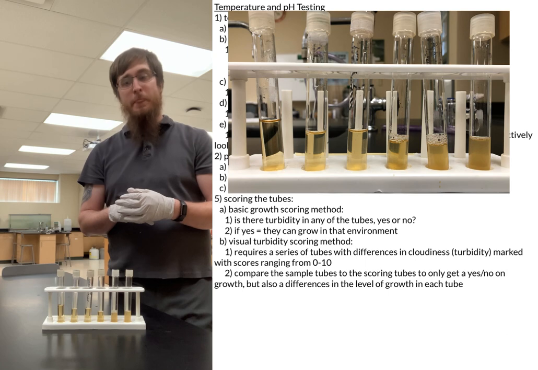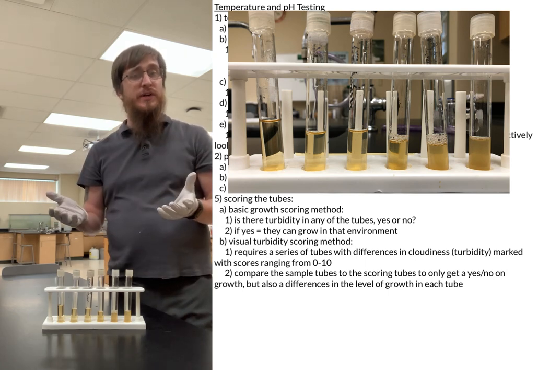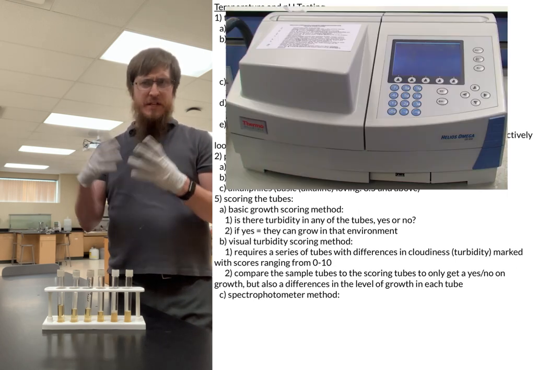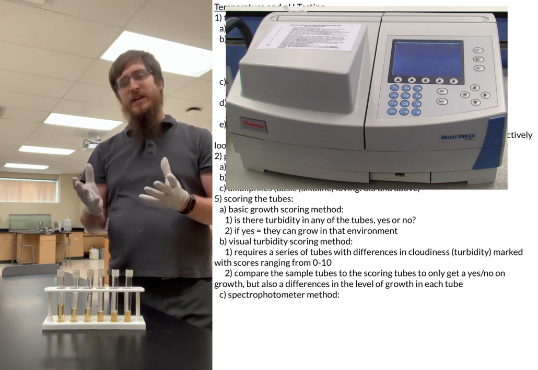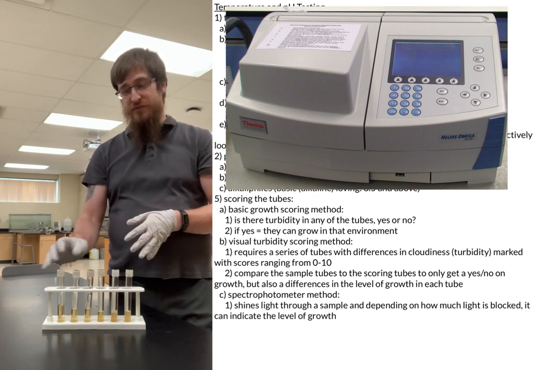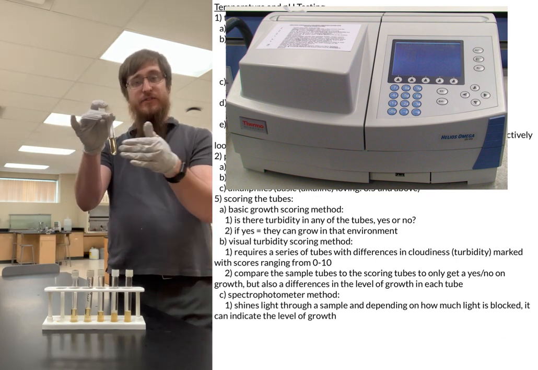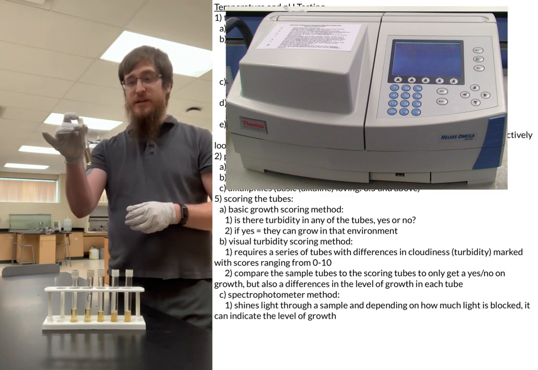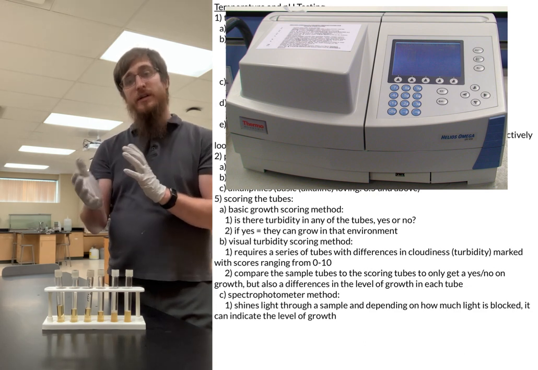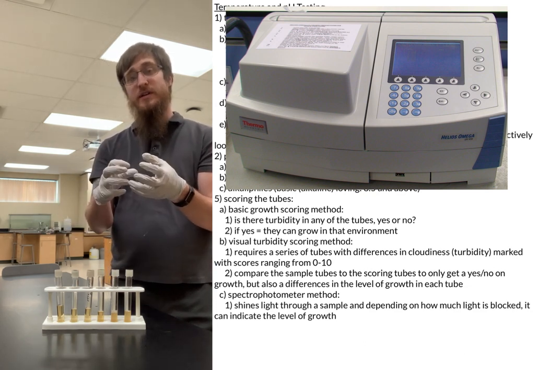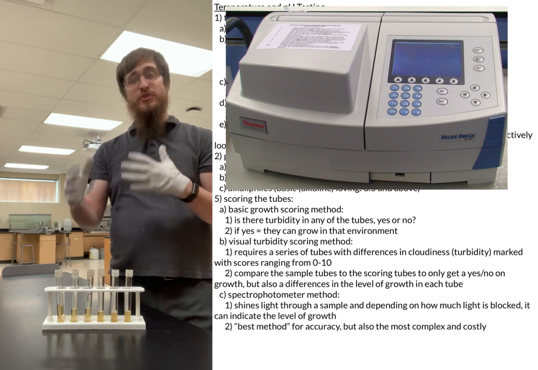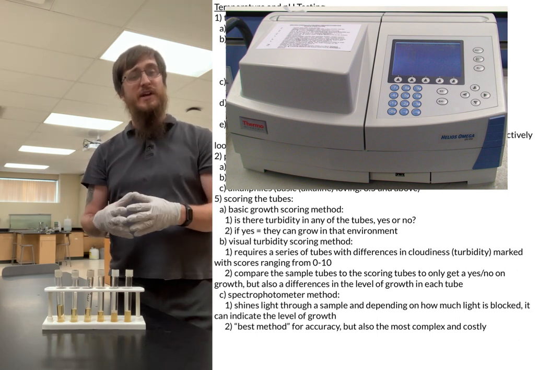Now there is one more way to score it, and that is by using what we call a spectrophotometer. It's this machine right here, and it's a tool that shines light through your sample, and it can determine results based on using a blank. You shine the light through the blank, and that blocks a certain amount of light. But then afterwards, it can make a recording of how much of that light is blocked, and the more light that is blocked, the greater the turbidity, and because of that, the greater the growth. So that is the best way to score them. It's going to give you the best data points that we have.